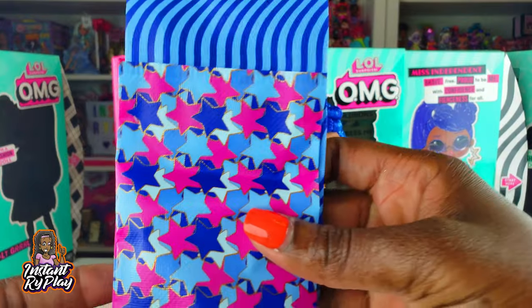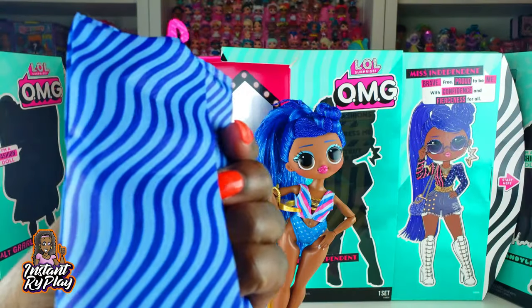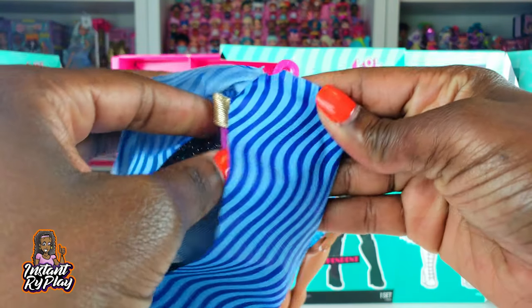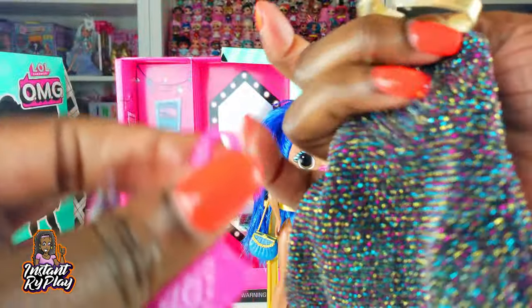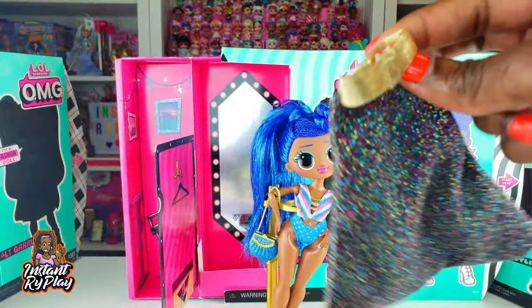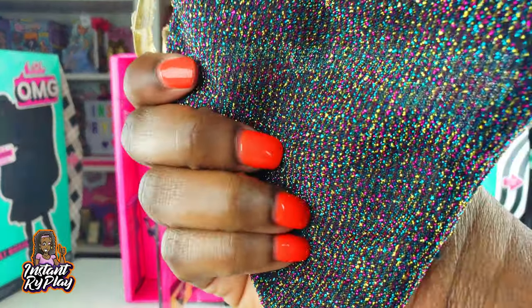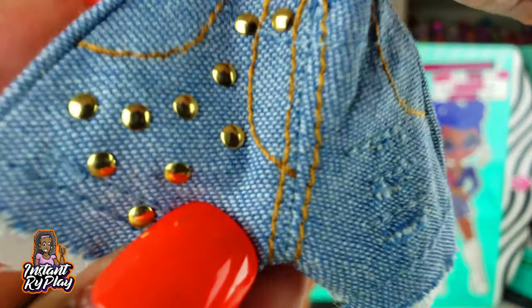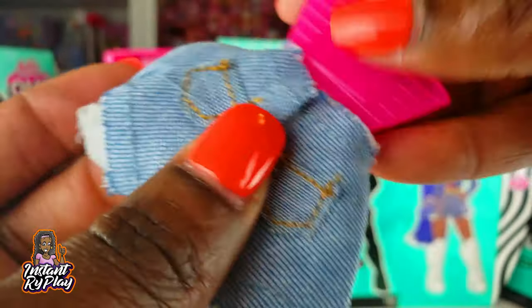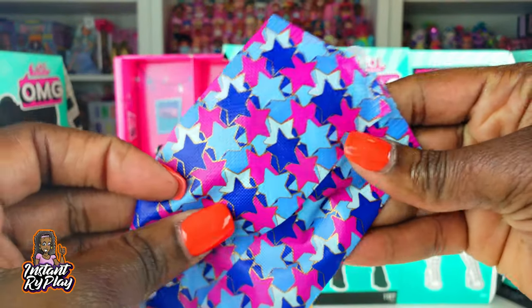We've got some garment bags here. I'm going to open this little squiggly wavy striped blue one and see what we've got. This is so cute - it's like a sheer piece, maybe a skirt or an apron-type thing. It's a little sheer but it's so glittery with all kinds of sparkly rainbow-like colors inside. And she's got some little jean shorts with studs on them - look at the stitching on the pockets and on the front. So cute!